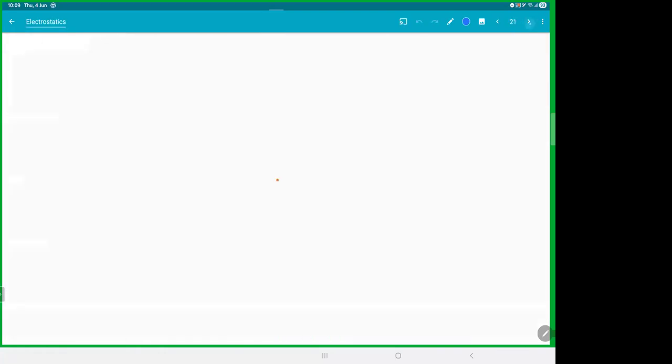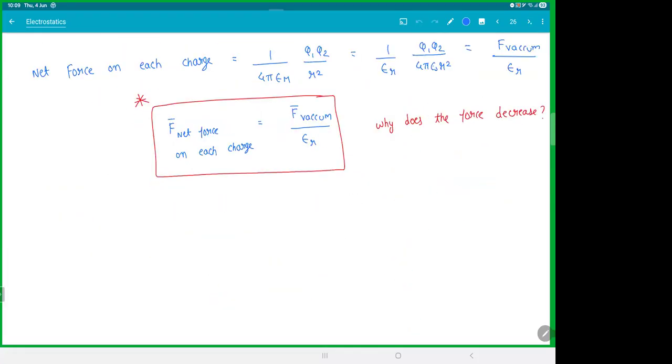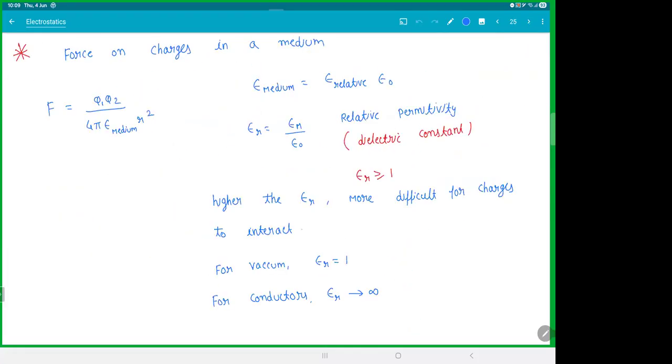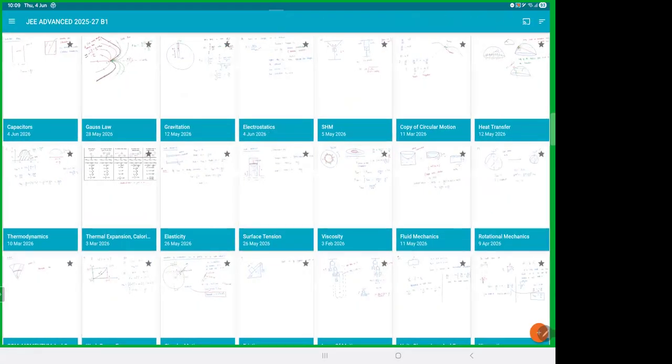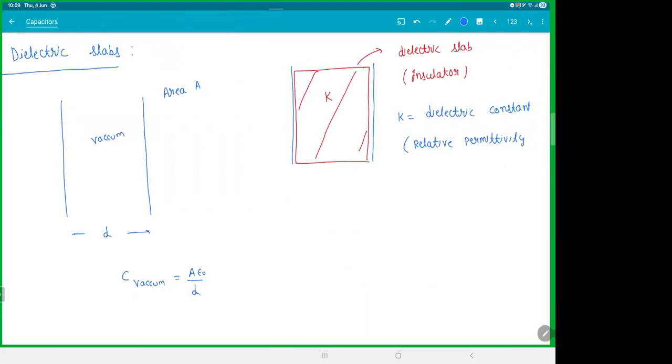This is where you got introduced to the dielectric constant or relative permittivity, charges in a medium. The same thing, that epsilon R, is also called K here. I know there are so many K's, spring constant, this, everything. But yeah, this epsilon R, which is epsilon medium by epsilon naught, is only the K. So they're the same thing.